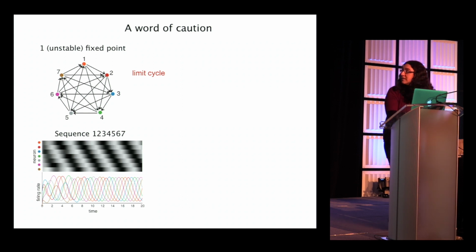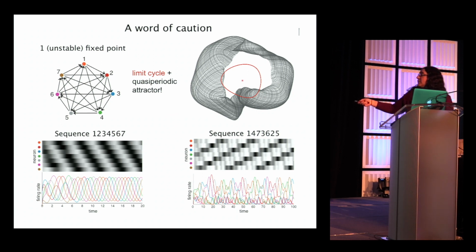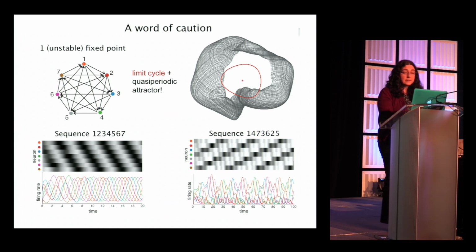But interestingly, there are some initial conditions that give you a quasi-periodic attractor that's crazy. Here the sequence is basically skipping. So it goes 1 to 4 to 7, and you have that cycle in the graph as well. But the activity looks really sloppy, and you really have this beautiful torus traced out. So this is an honest-to-goodness quasi-periodic attractor, and in such a simple network, we see this. That one is not really predicted by the idea of the unstable fixed point. So it's not going to be perfect.